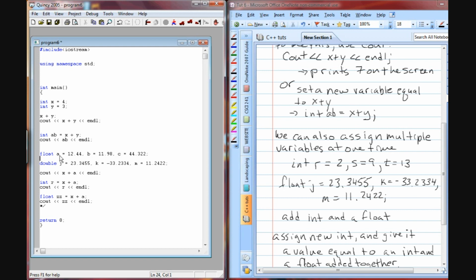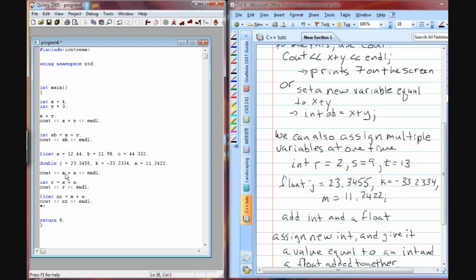The way you do that is you just do A equals whatever value, then a comma, B equals whatever value, comma, C equals, and you can continue to do this with multiple variables. Then you just have to make sure you have that semicolon at the end to end the line. Down in this line I've created 3 different double variable names and assigned them values. What I want to show you is you can add an integer and a float, an integer and a double, and a float and a double, without many problems.